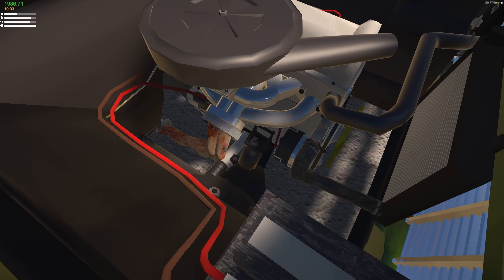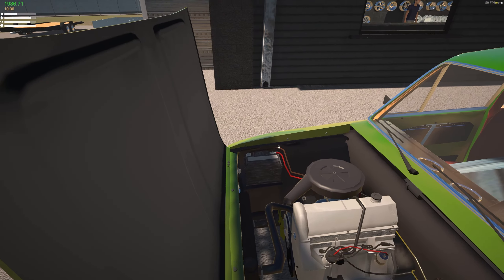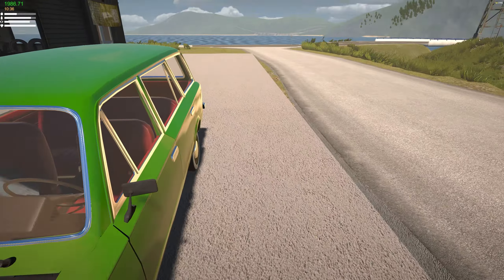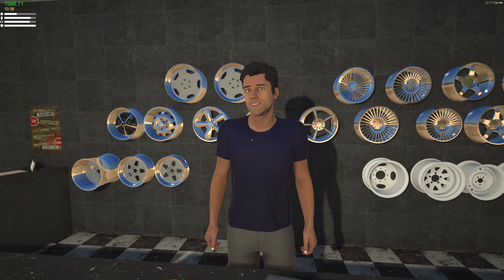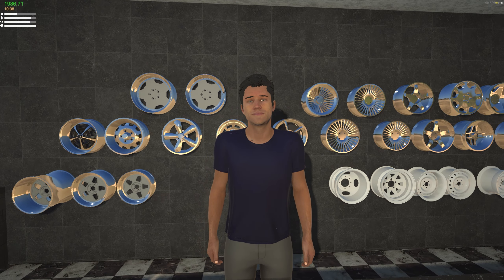Obviously the headers - yeah we definitely want to replace that exhaust. I think we'll probably replace the water hose right here. Let's take a look at our levels actually, see if it's dropping. It seems like it might be going down, but then again I may have only put one bottle in here. I'm gonna leave the battery as well, kind of destroyed, because I'm curious to see it actually go bad and have a reason to use my charger. Hey buddy, you know Steve the pawn shop guy? If you want advice from me, stay away from this guy - he's way too shady. Well that's your problem, I like Steve, he buys all kinds of parts from me.